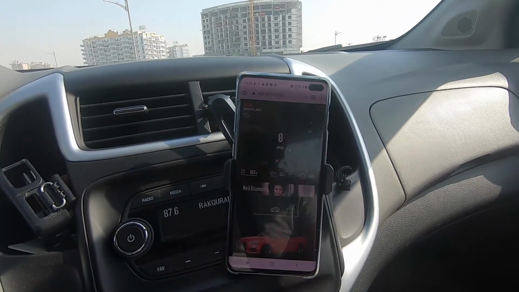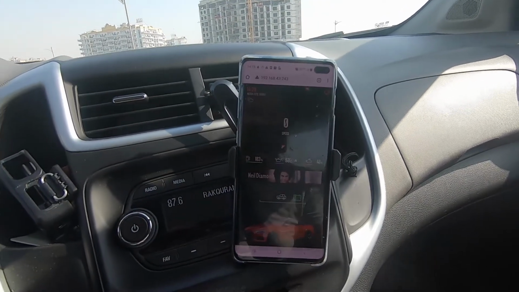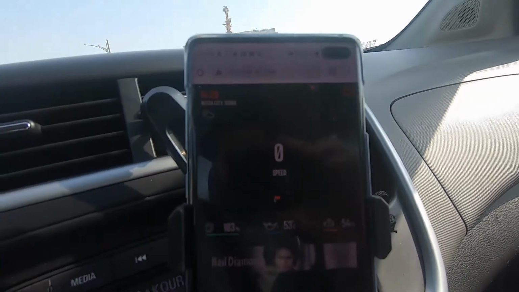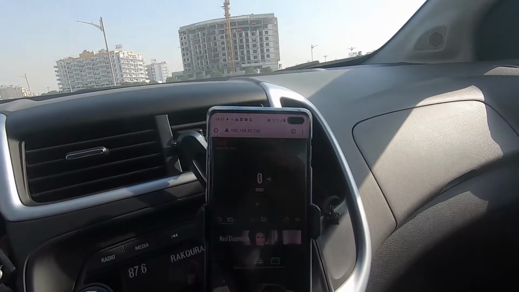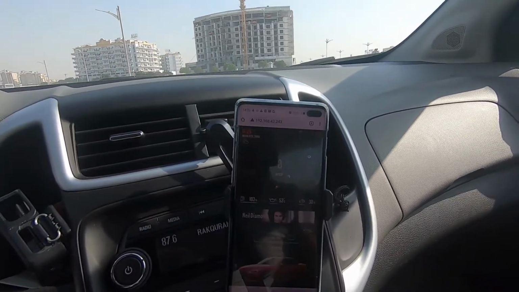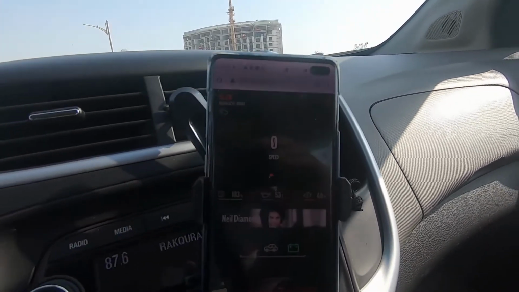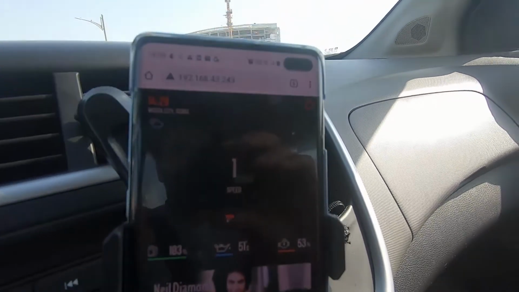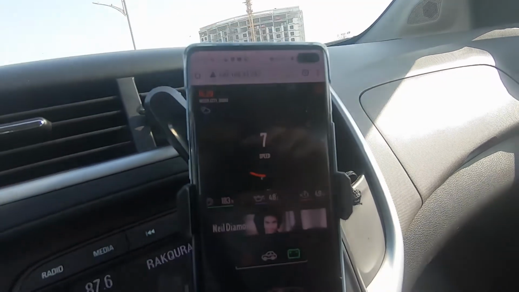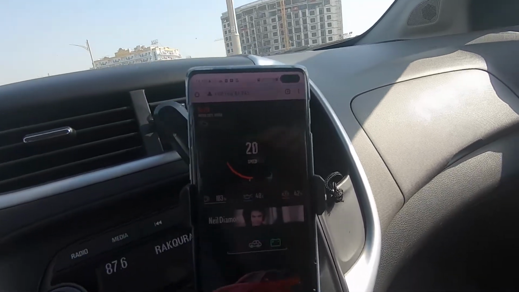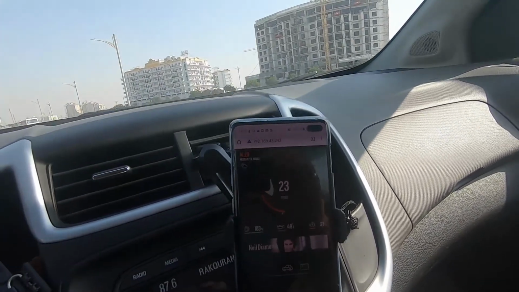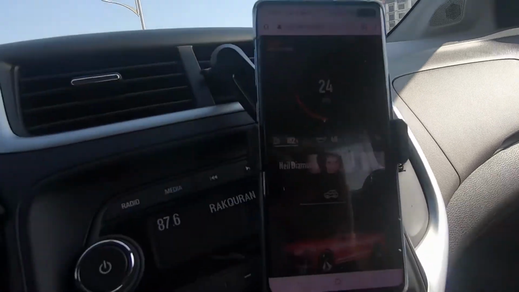So just to demonstrate some of the functionalities that we have, let's actually go for a quick ride, and let's see if we can update the speed in here. So let's just go forward a bit. In this case we're just updating the speed at the moment. Now I could do multiple things in here. At the moment the speed is being updated, but I could do some other things.